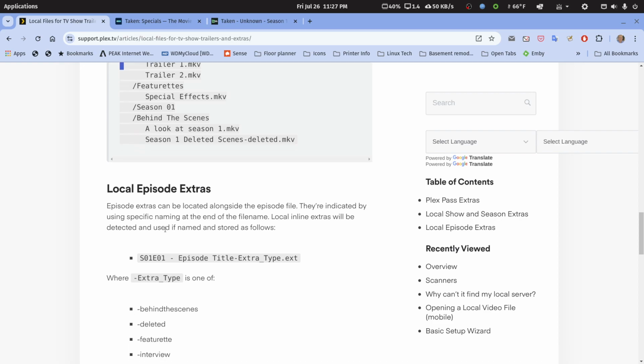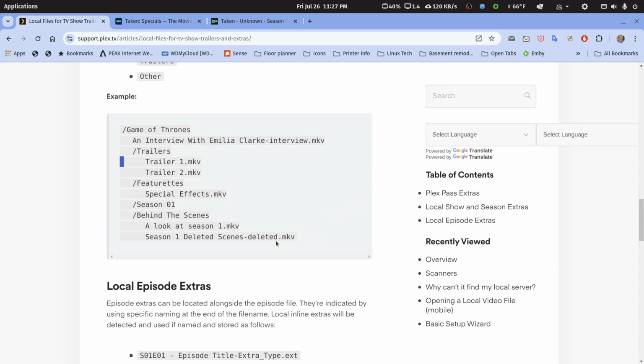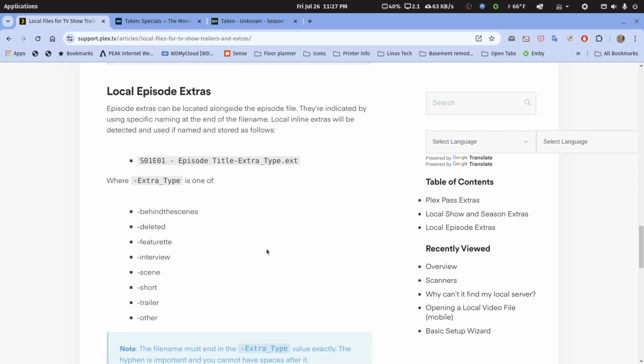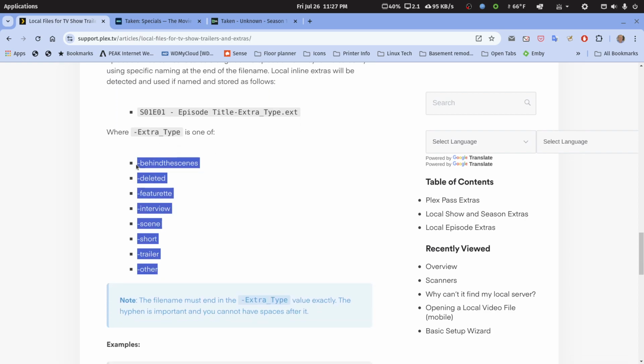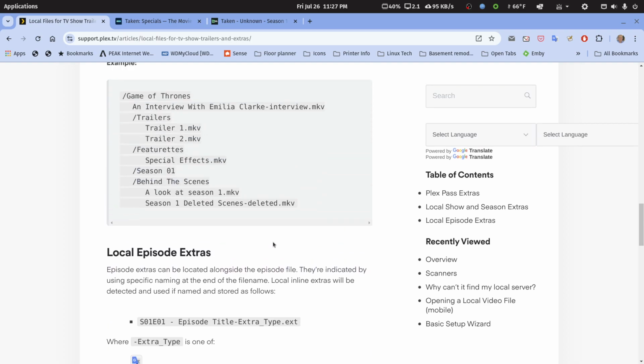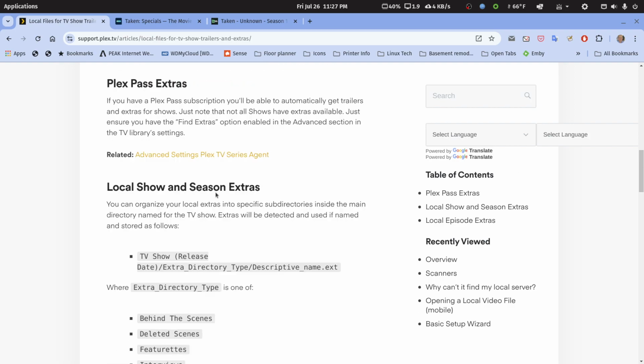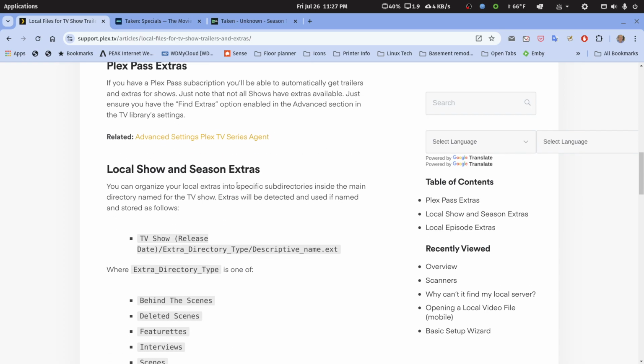To be honest with you, I would probably just have them listed as unlisted specials, and just add your own custom date. It's the easiest thing to do, and it will play in order. But you can do this if you want, and here's the types of extras you can have. Now, the unlisted special idea will just show up in every client app. And this will show up in the client apps where the feature is enabled.